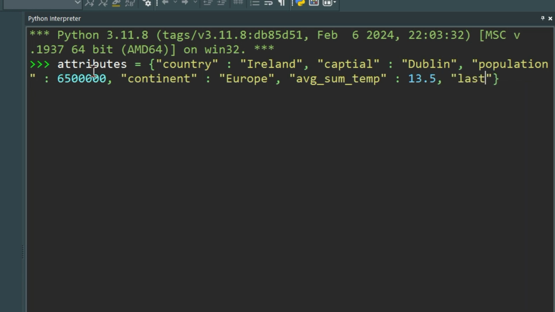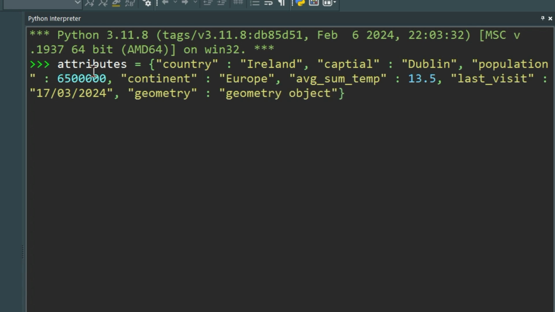Next up is last visit, the last time you visited the rolling green hills of Ireland. I'll set this to equal a string. Now in reality this would be a date or a datetime, and we'll be taking a look at the datetime library at the end of this course. It is a standard built-in Python library module. But for now we're going to keep it simple as a string, and we'll set this to be the 17th of the 3rd 2024 for Paddy's Day. And of course our feature would have geometry, so we'll set a geometry and we'll set that to equal a fake geometry object.